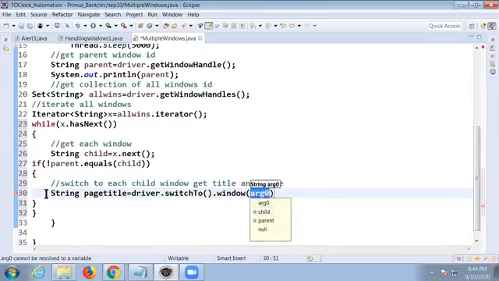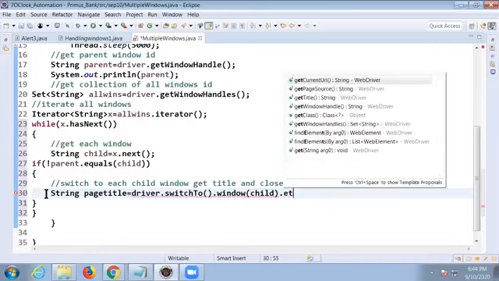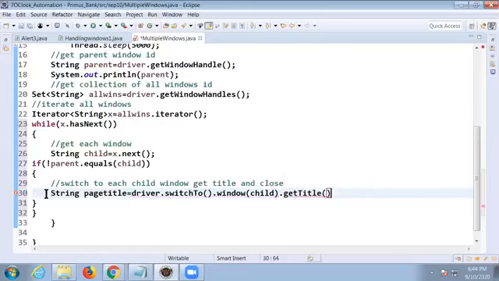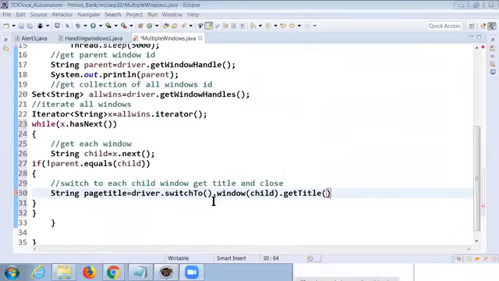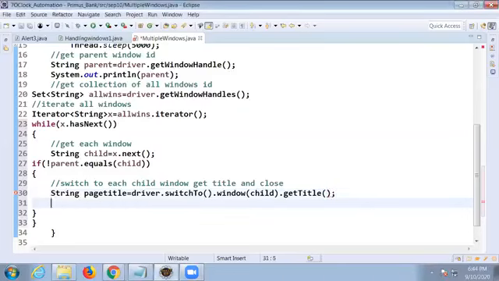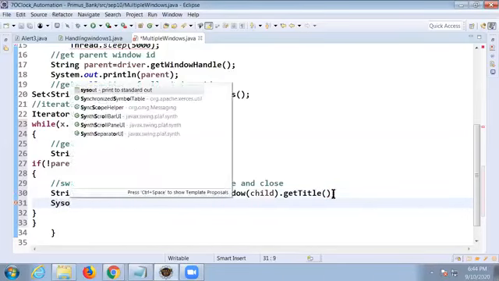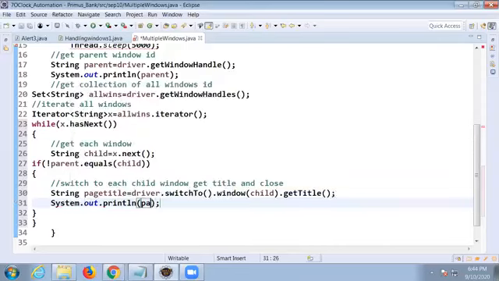The child window. Child dot getTitle. Get that title, okay? And print every child window title on the console tab. Page title, okay?